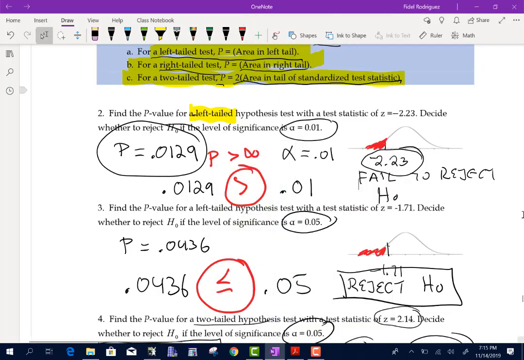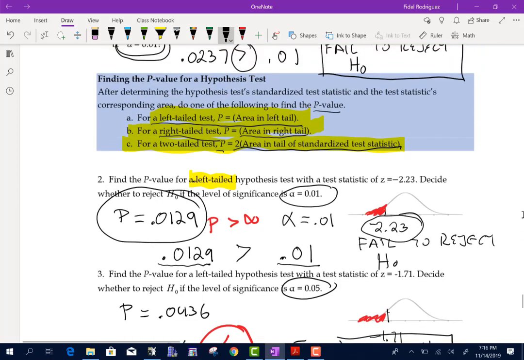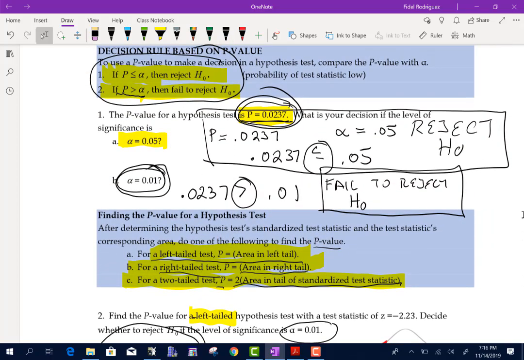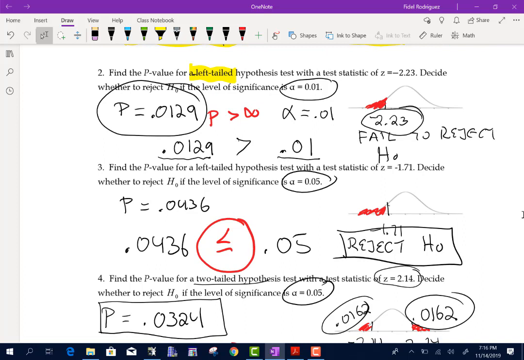Once we did that, guys, all we did now was we said, look, let's compare our p-value again to our alpha, okay? So I want to think about this number. Look, this is a little bit more than 1 cent. This is exactly 1 cent, okay? Is a little bit more than 1 cent bigger? Yes, it is, right? And if it's bigger, what did we say? Come back over here. Fail to reject, right? And that's why we wrote right here, we were going to fail to reject, right? Did that make sense? Okay.